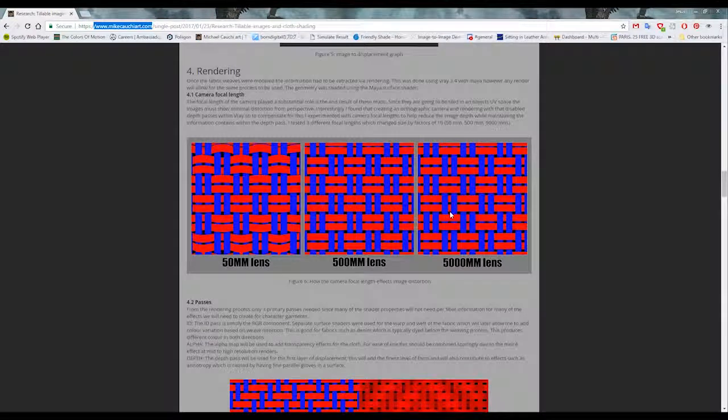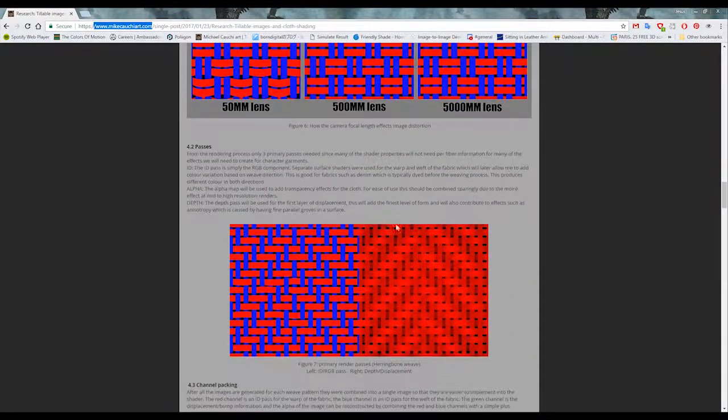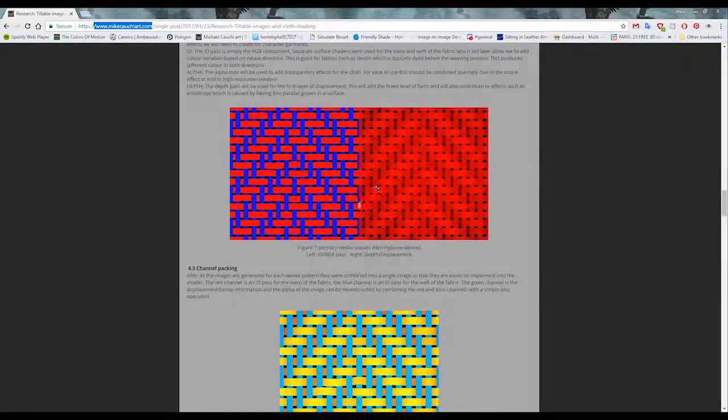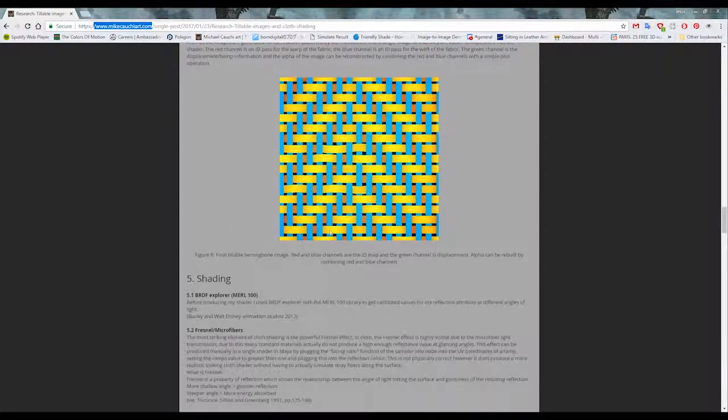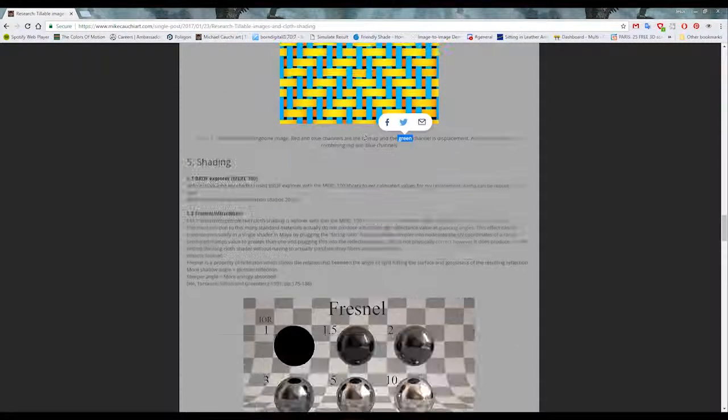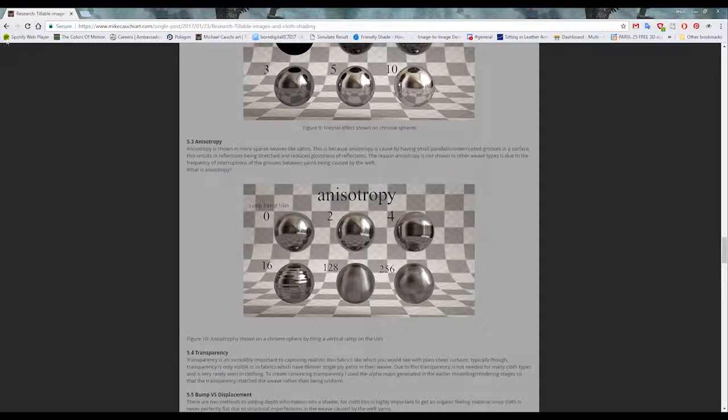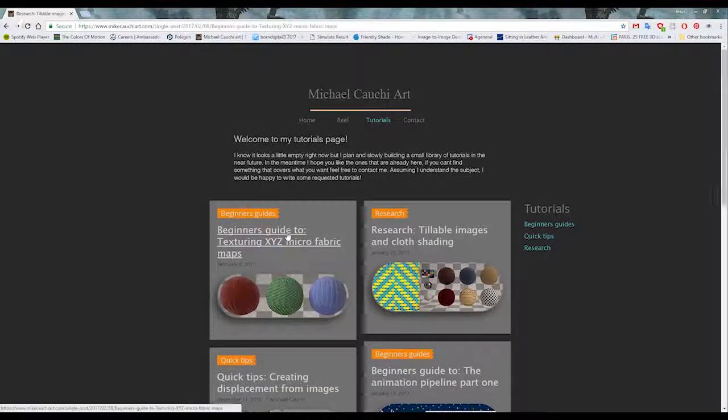So it makes everything flat with lenses and camera focals and passes, and for that he made the C depth. And at last he used the packing for the channels to make it work. Red and blue channels are the ID for the map, it defines the map, and the green channel has the displacement.